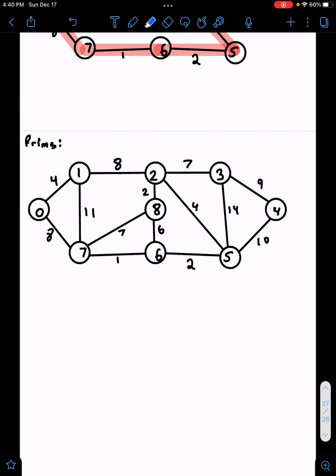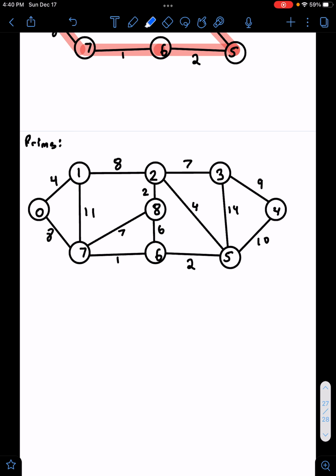But for Prim's, you don't want to look at the edges, right? You want to look at the vertices now. You want to look at the vertices, and then you slowly want to grow from the vertices. Your starting vertex is your first point in the MST. Then you slowly include other vertices so that they're also now a part of your MST. But you always take the minimum edge if you have a choice of edges. You also don't take an edge that's going to cause a cycle, okay?